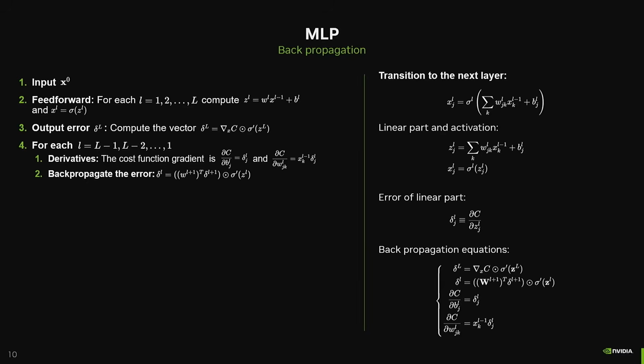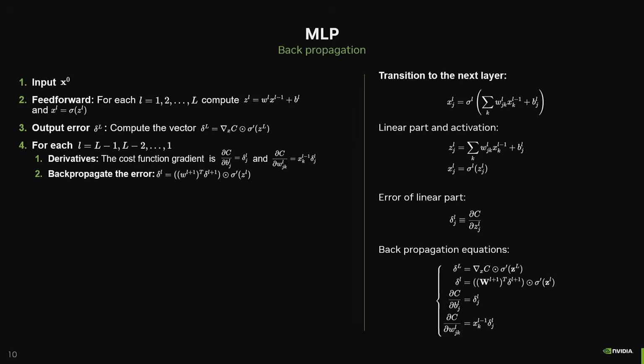So in that case, the backpropagation equation can be written in those two parts. And what we are actually interested in are those partial derivatives of the loss function by biases and weights. We need a partial derivative for all biases and weights to do optimization. So on the left, the algorithm is described.